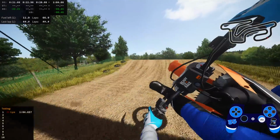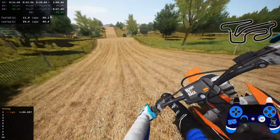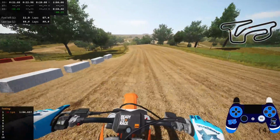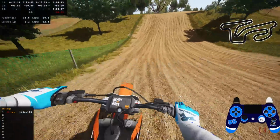I've had a very, very good start to this lap. This is lap 6 of the 12 litres, well, lap 6 instead of count, since I had that one mistake earlier. So I'm getting a little bit of a flow going, you know, feeling good. The start of this lap's been very, very good, like 0.3 ahead of the other laps. Right, here we go for the 10th lap that will count, if I don't wad myself, hopefully. Very, very close there, almost going off the back of the bike.